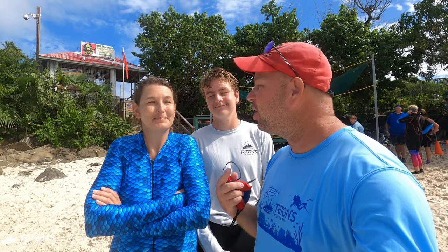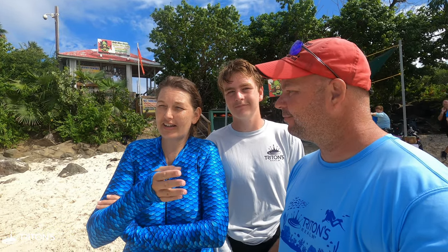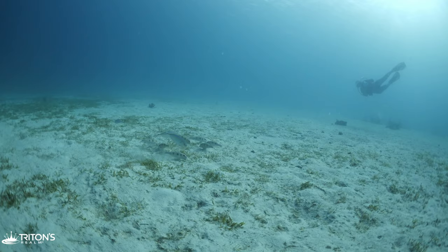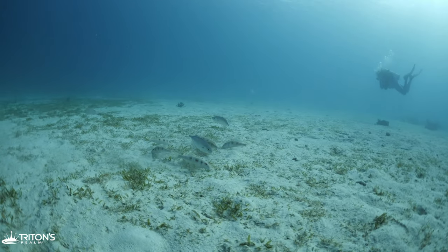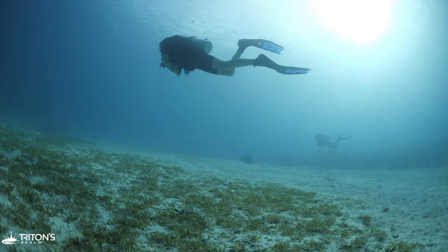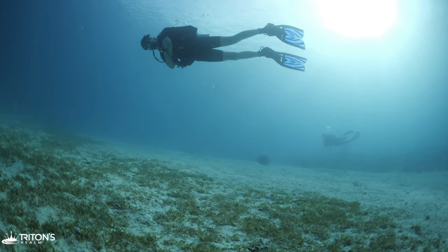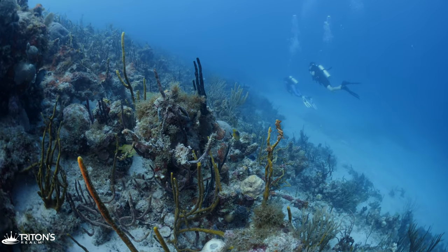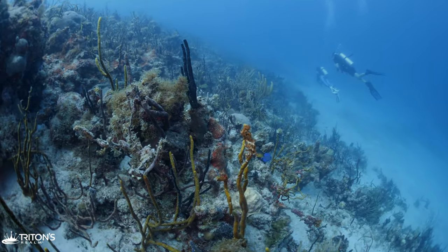The east dive was pretty amazing. We're heading west next — we're going to do a second dive going in the west direction. We'll head out into the water to where the east reef has ended, then point due west and head in 20 feet of water until we reach the reef and just follow along with the topography. Sounds like a plan — let's go in.